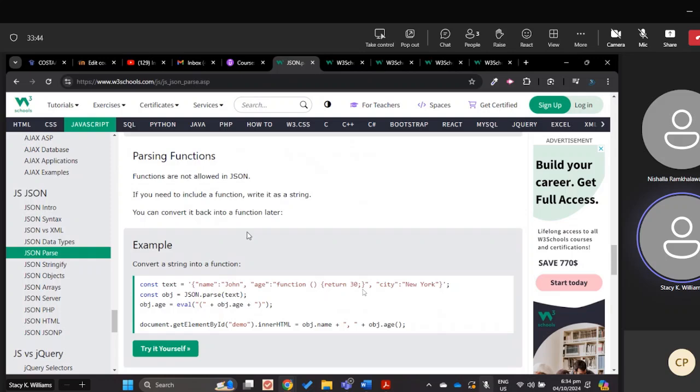So here, when we get the function, we are going to use eval(object.age). This object.age is going to refer to the entire function. So I'm taking this function here, evaluating it, and storing it in the age field.